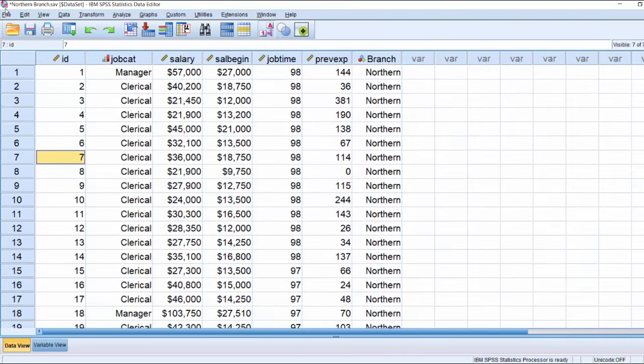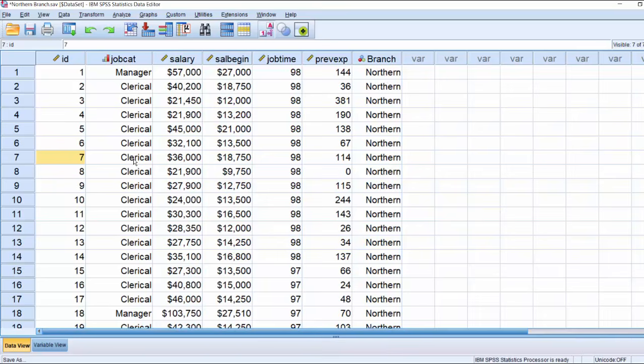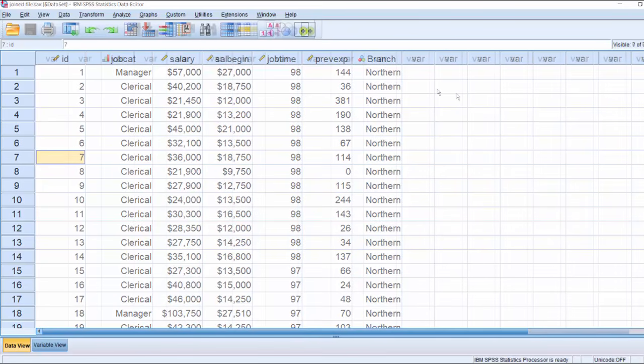All we need now is to save it as a master file or merged file or something like that. Joined file, call it joined file. And there we go. Okay, in the next example we're going to look at the add variables procedure. This is where we're adding actual columns or fields onto a target file. So let's have a look at how we do that.